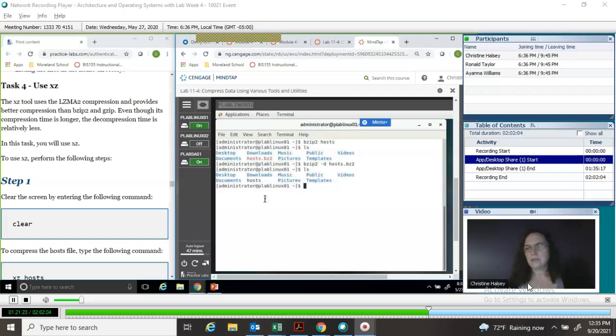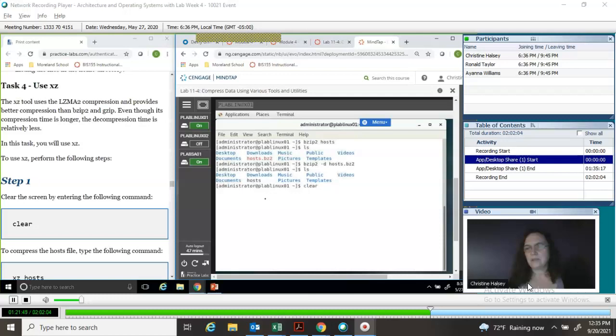Okay. On to XZ. This tool uses the LZMA2 compression and provides better compression than Bzip2 and Gzip. Even though its compression time is longer, the decompression time is relatively less. In this task, we'll use XZ.